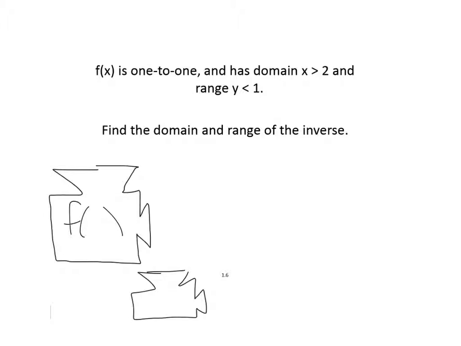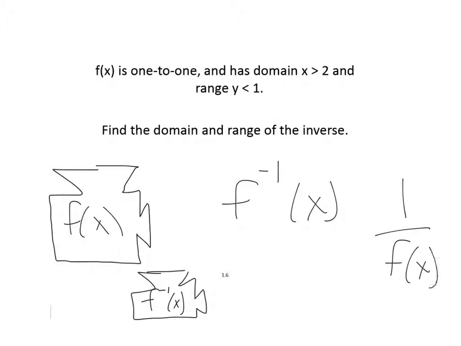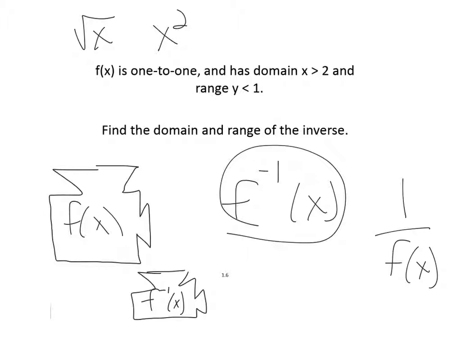And what happens if I have two functions that are inverses, oh, that's the other thing I probably ought to talk about, is this notation, f to the negative 1 of x. That's not meaning 1 over f of x. That's the reciprocal. This notation means what function undoes the other. It's like square roots and x squared. Those are inverse operations.